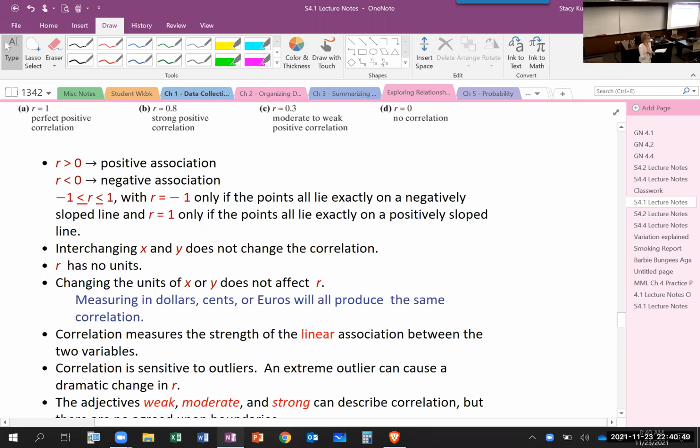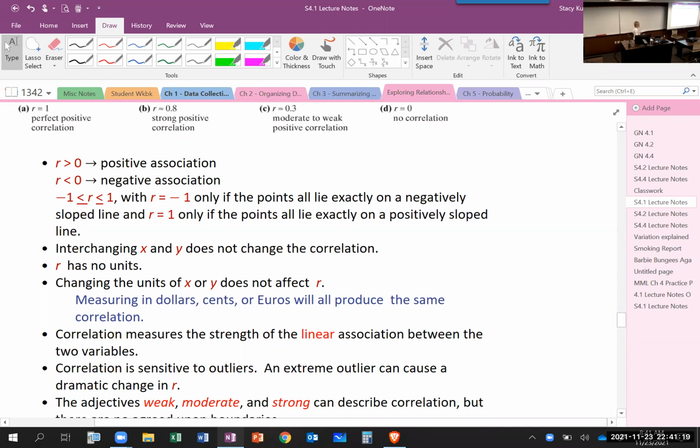Although we come up with a different equation, if I were to switch the X and the Y variables, okay, that would give me a different regression equation. It doesn't affect your R value. The R value, the correlation coefficient, is simply measuring that relationship between the 2 variables, okay? So it doesn't really matter if you switch them. It will matter on Tuesday, but it doesn't matter if we're just calculating that R value.